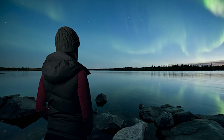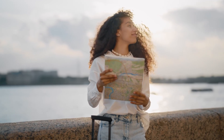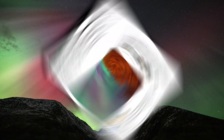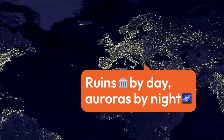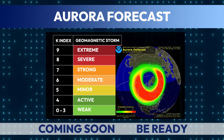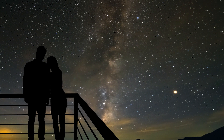For many thrill seekers, witnessing the northern lights is an experience worth traveling for. And usually that means flying to higher latitude places like Alaska, Iceland, or Scandinavia. But recently, the auroras have been showing up in unexpected places as far south as Greece and even Florida. While rare, it will likely happen again and soon. Here's what to know about the otherworldly glow and how to catch the best view.